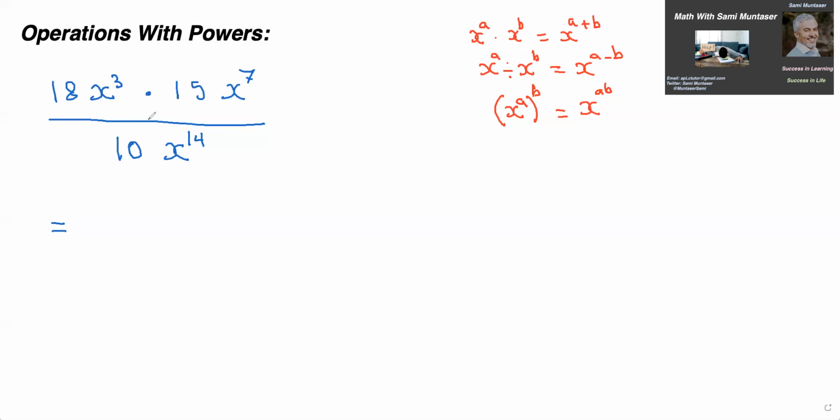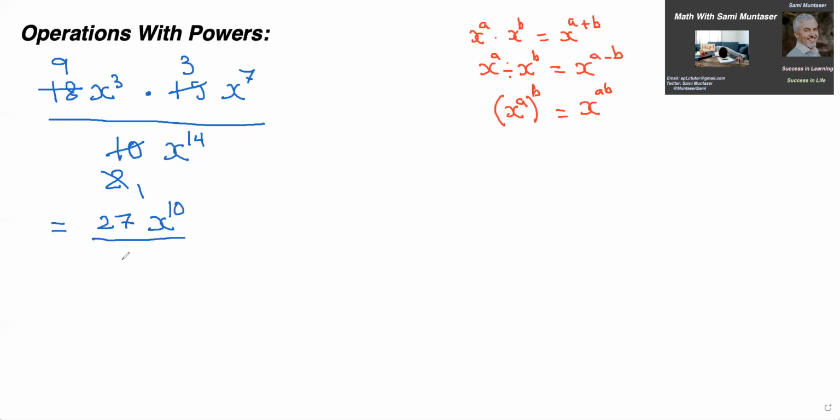But if you go back here and you think, you know what, I'm gonna just look at the coefficients here and reduce them. So to reduce the coefficients, right away, 10 and 15, I know 5 goes into both of them, 5 goes into 10 twice, and goes into 15 3 times. All right. Now, this 2 here that I have, it goes into itself once, and it goes into 18 9 times. At this stage, you could now multiply tops together and bottoms together. So 9 times 3 is 27. And then x cubed times x to the 7 gives me x to the 10.